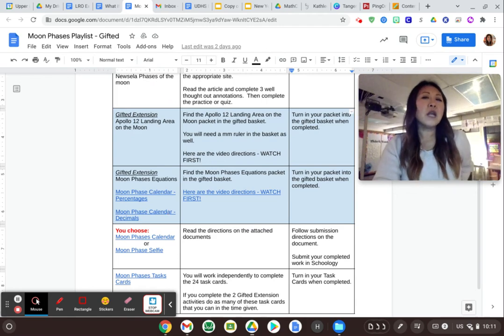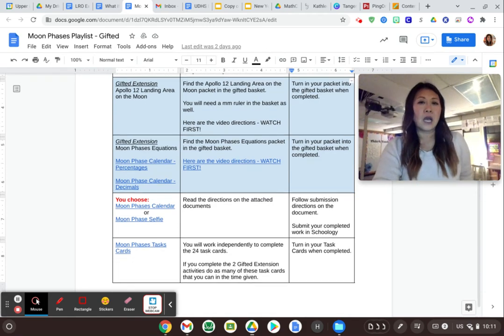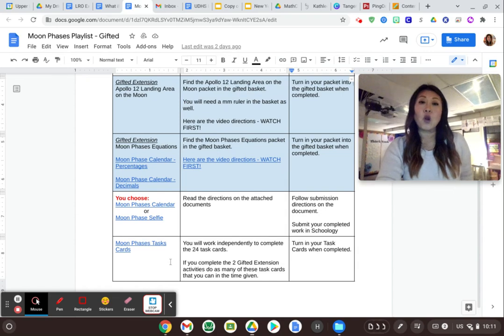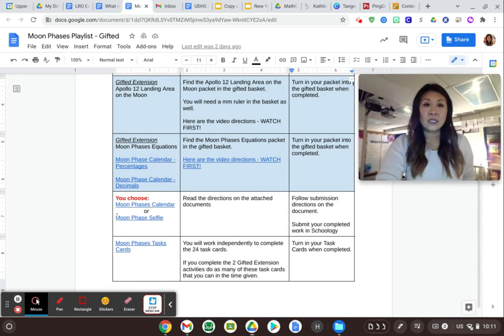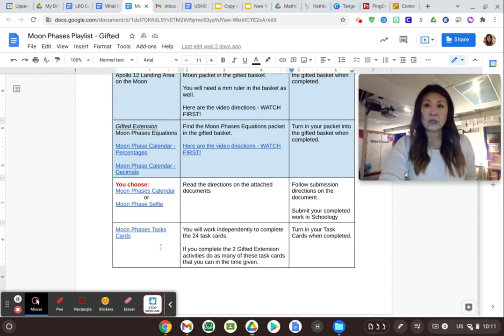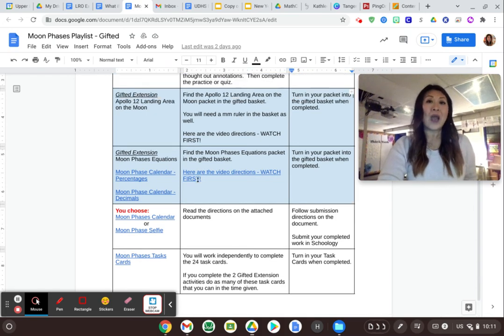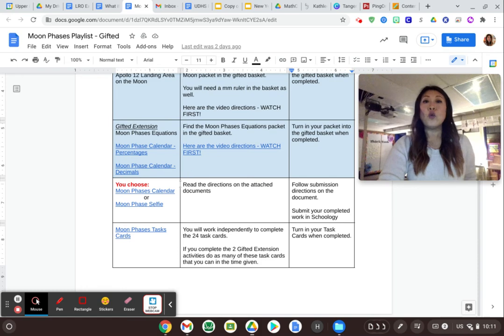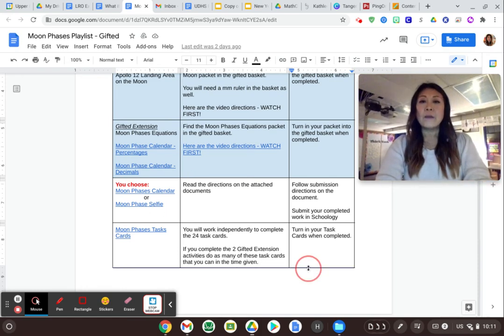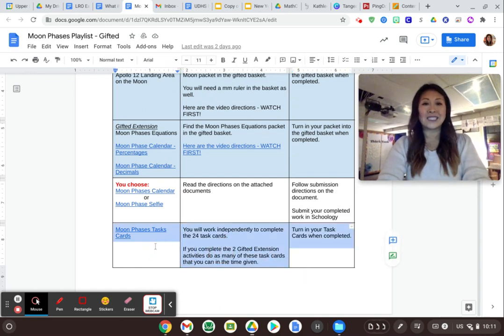And then if you're done early, you didn't need a lot of time, you can work on these task cards. This is everybody in class is doing it. All of your friends are doing these moon phase task cards as well. Obviously you have to do these 2 in blue. You have to do this one as well. And then this one, maybe I'll color this one. You should work on this if you are done with everything else. I don't want you to sit there and waste time, but you don't have to do every single one.